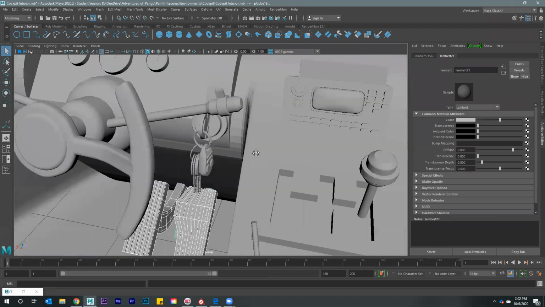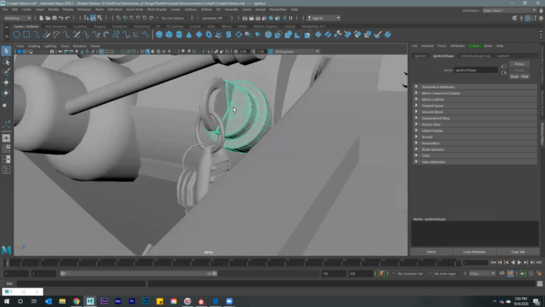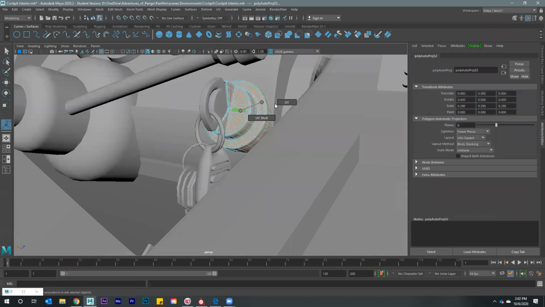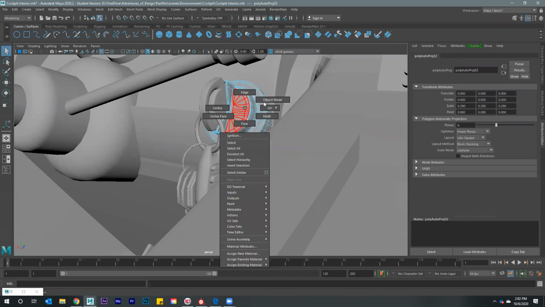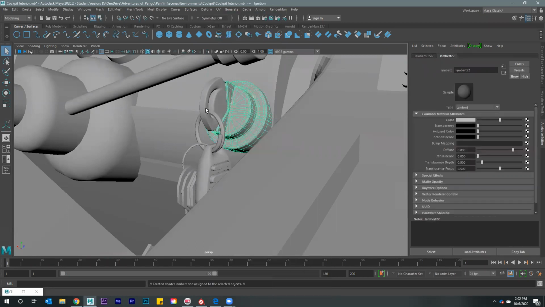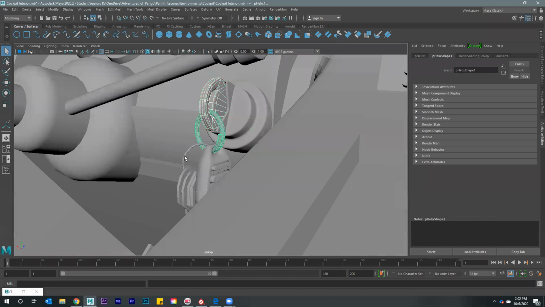The keys. Let's do this one as an automatic. Lambert. Actually, let's do the keys together.